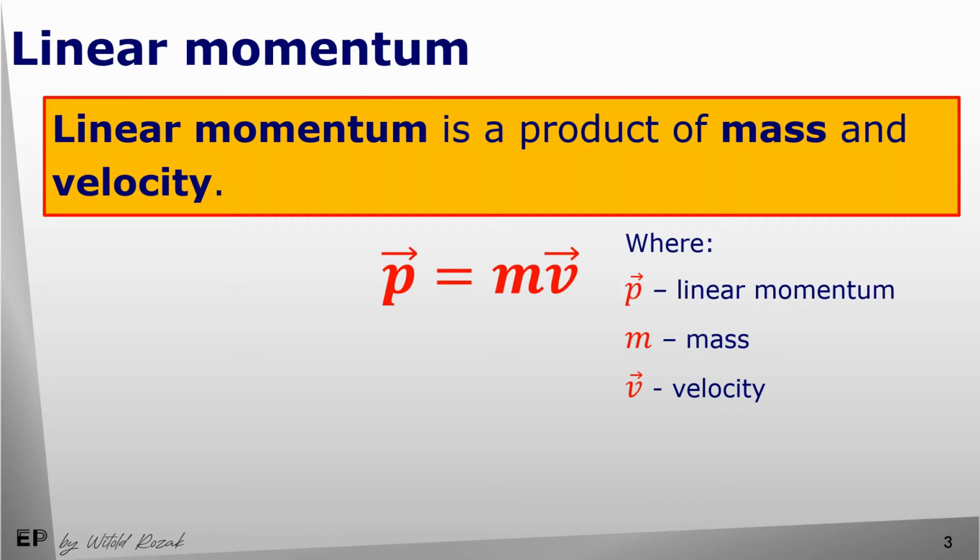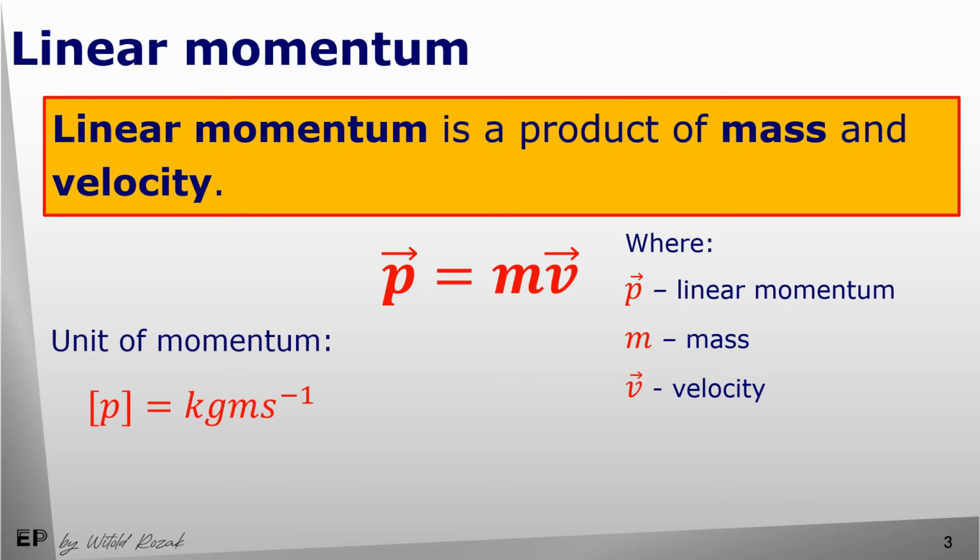Momentum tells us how difficult it is to stop a given object. The more mass it has, the faster it moves, the more difficult it is going to be to stop. A train going fast is not as easy to stop as a slowly moving car. Momentum doesn't have any special units. Since it is a product of mass and velocity, it is measured in kilogram meters second to the -1, or kilogram meter per second.